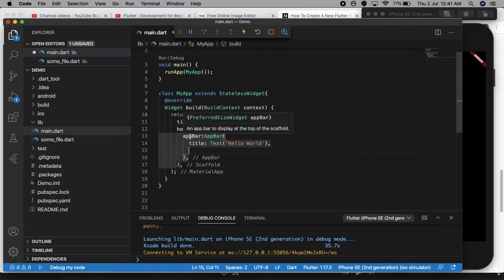One is appBar, which will show the app bar of your screen, and the second property is body, the body of the screen. So we are going to show hello world in the body of the Scaffold, or of the screen.